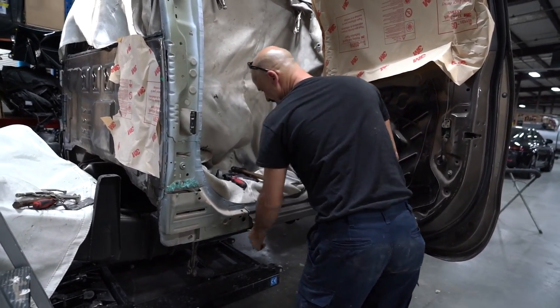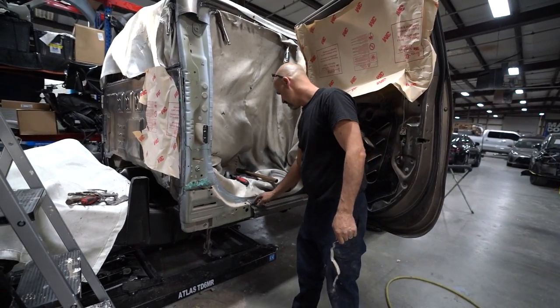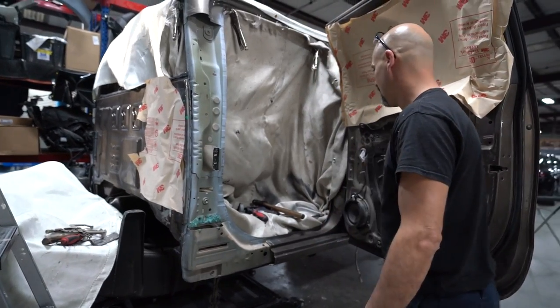Alright, so at this point now we just got to do a bunch of grinding and cleaning because you're not going to weld over paint. So now we'll clean this all up inside and out, and we'll be good.